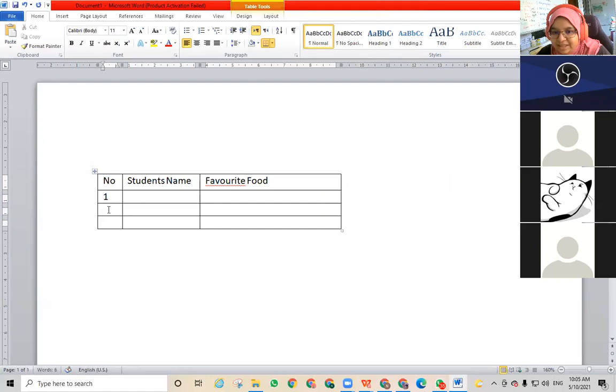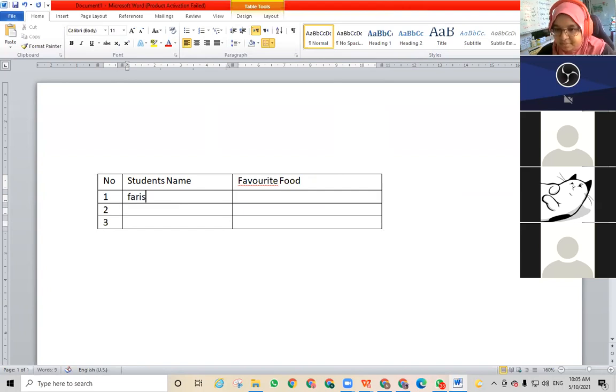After this, we come to formatting. We fill in the data first, and then we fill in the data according to what your teacher said. Tasmin got full marks, right, Tasmin? But you can't put "no." Put "no." with a dot because it looks like "no". No. one, no. two, no. three.